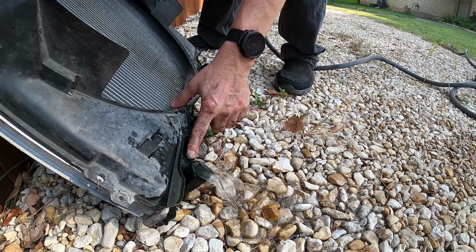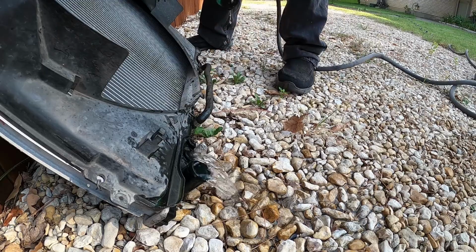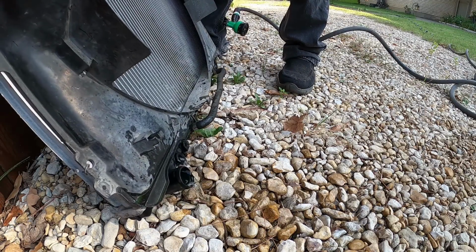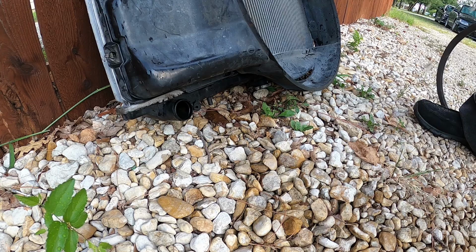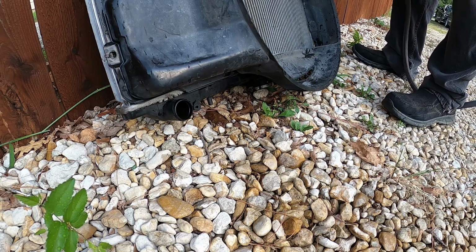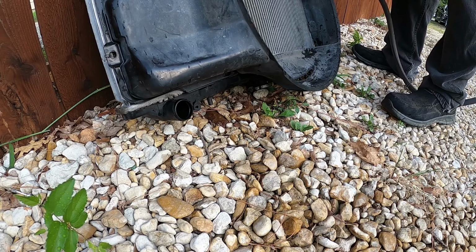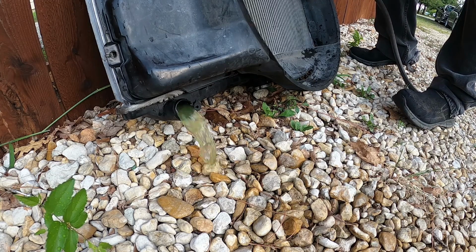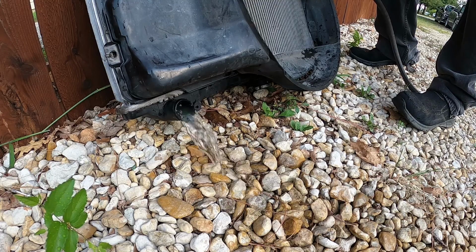It wasn't too bad. And then you're going to reverse it. Yeah. So we just flip it over. Go get the cap. We're waiting for him to get the cap. Okay, other side, reverse flush. Now I want you to watch and look how you saw it was coming out clean on this side, right? Yep. Look at this side when we reverse flushed it. Oh my god. See? That's why you do both ways.